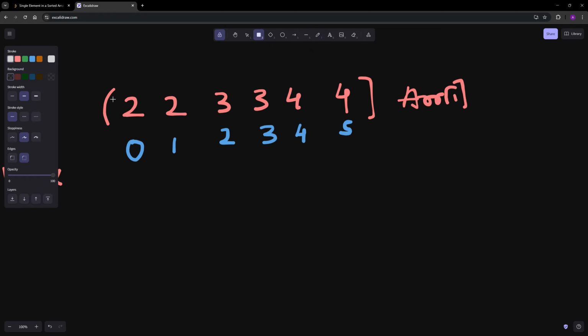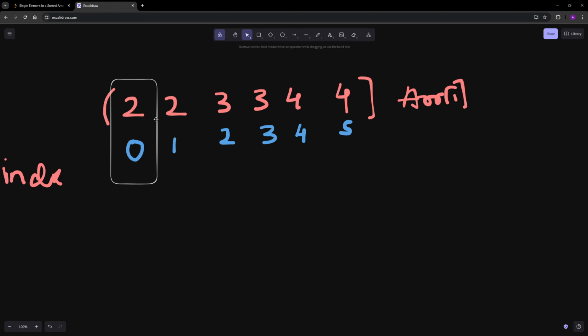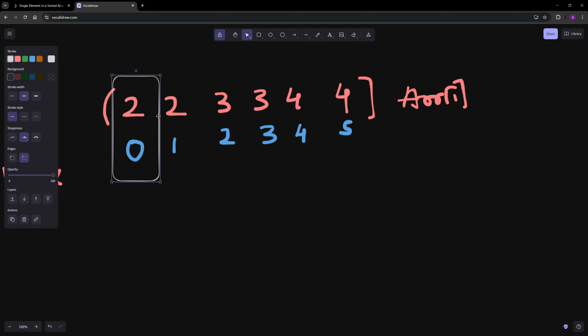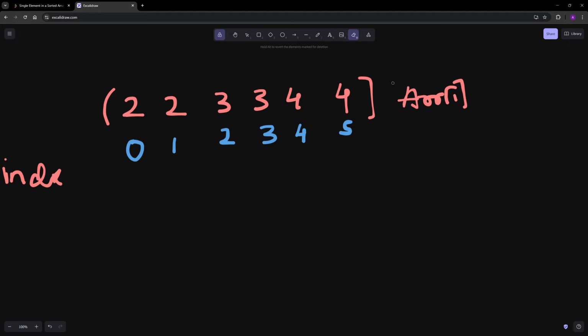The one important observation here is that for all the elements, the starting index of each pair is even based. Their indexes are even based. Look at this. Now you might be thinking, hey, what is the stupid thing you're telling me? But wait a second, let me introduce you.